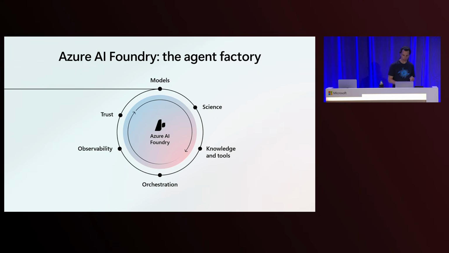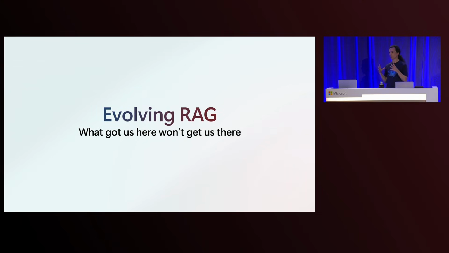So what I thought I would do in this session is talk about that element of knowledge and grounding, how we think about the evolution of it, and what we are doing in our products to make sure that we walk together with you as we evolve the problem space.